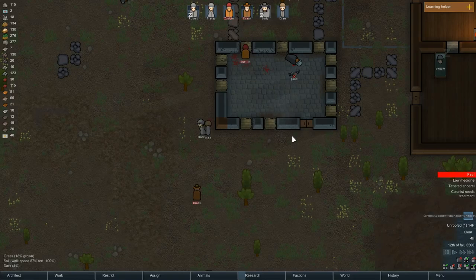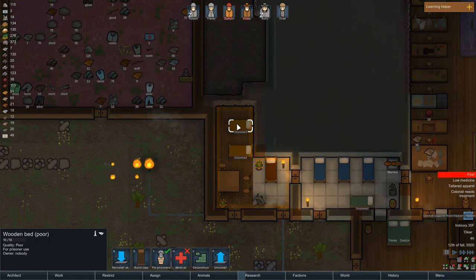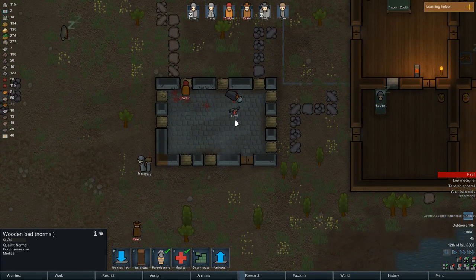Also, guys, I saw that y'all asked me about the beds in one of the last episodes. Now, you said that if it's set for medical and prisoners, they won't sleep in it unless they need a heal. So I changed these to for prisoners only, and this one is still for medical and prisoner. That way, if we have a hurt prisoner, we can still do that.